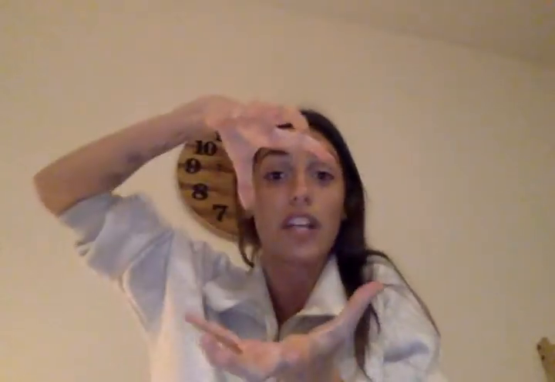Can anybody tell me where they might find a cylinder in their house? Yes, oh my goodness, such a good idea. A candle, that's actually exactly what I have to show you. So you see how it's round around the edges. The top is a circle, the bottom is a circle, and it's round around the edges. It's like if you took two circles and stretched it out. That makes a cylinder.